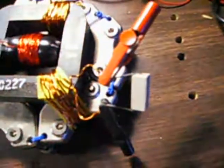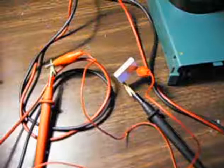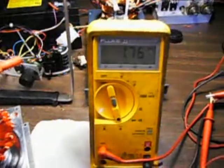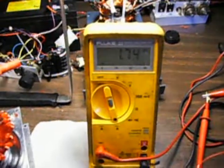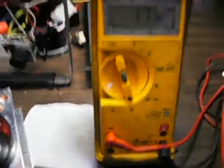We've got two secondaries on this transformer here. One has a 2 ohm resistor shunted across it, and the other has a 1 ohm resistor shunted across it with our meter in parallel. There's our amperage right there. You can see we're on the 10 amp scale there, AC amperage.